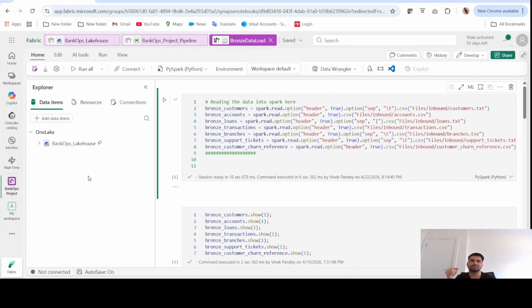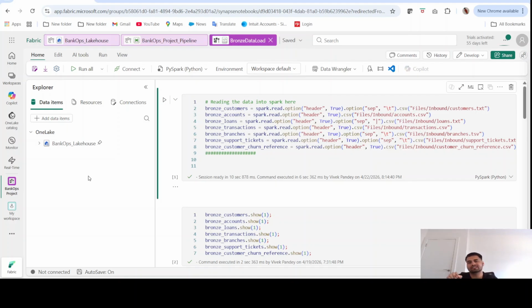My raw files land in the files area, then using a notebook I read those files and create structured delta tables. This keeps raw input separate from processed tables.